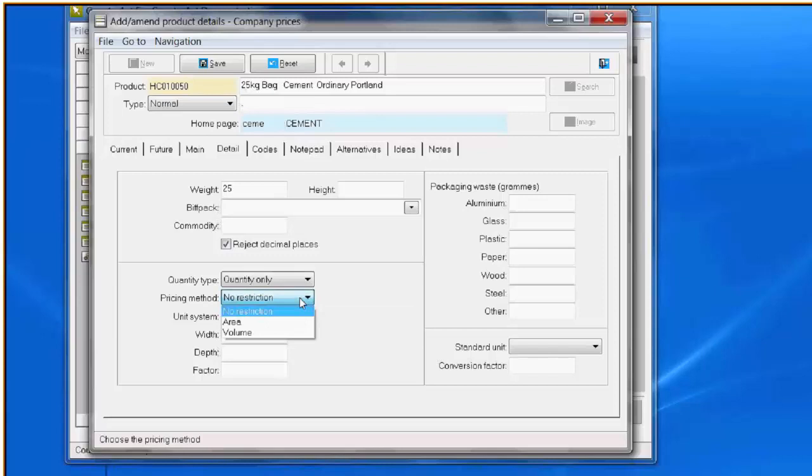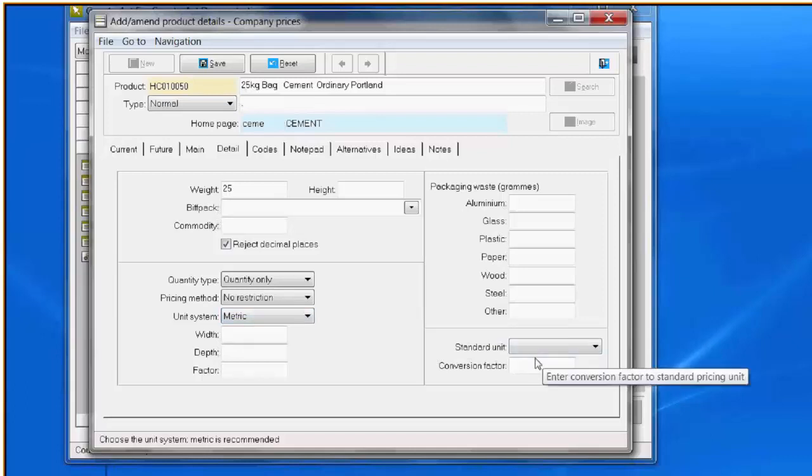Pricing method is where we covered it in the last thing, where you can have volume for products such as hardwood, and you can have area for sheets. And here again this will always be metric because imperial just isn't legal, I don't think.